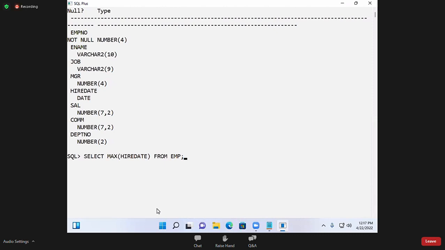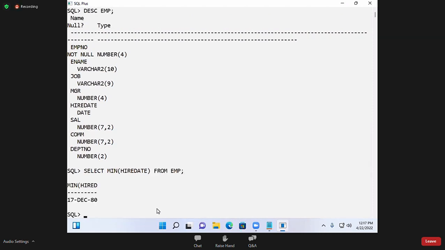Seniority wise, it is minimum. Whoever has the minimum hire date is the senior. Yes or no? Maximum hire dates are juniors. So this is wrong. What do I want to write? The min function: min of hire date from EMP.